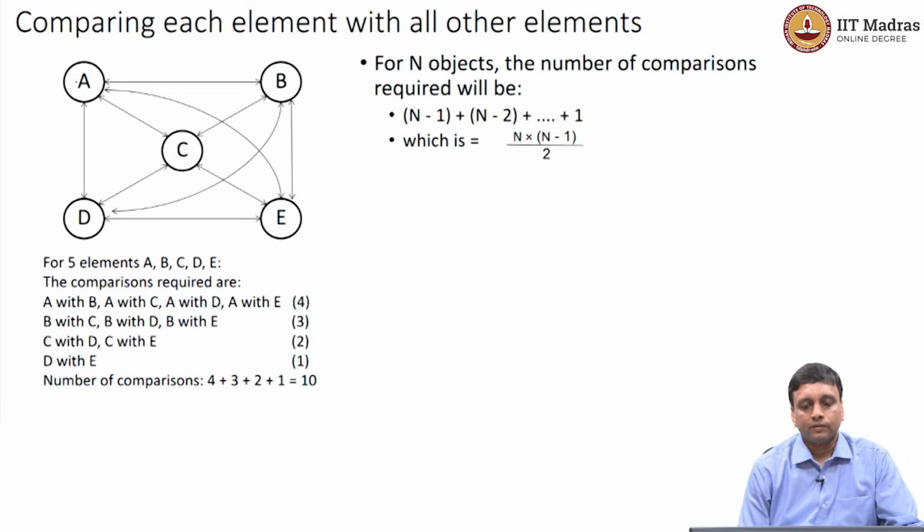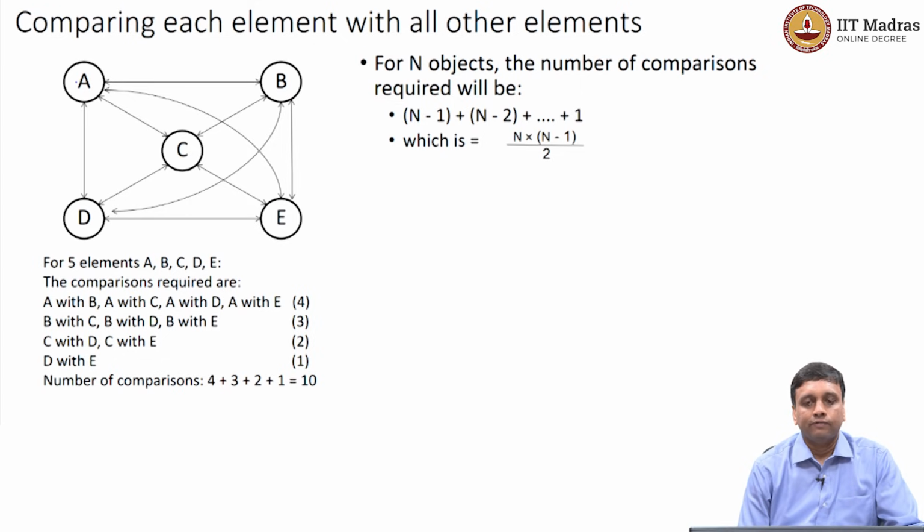So in general, we saw that the first step with 5 elements gave us 4 comparisons. If we had n elements, the first step would give us n minus 1 comparisons, the first one with all the others. The second step would give us n minus 2, because you have to compare the second one with all the others except the first one. So it's n minus 1 minus 1, so n minus 2. The third one will be n minus 3 and so on. So we add this sum: n minus 1 plus n minus 2 plus up to 1.